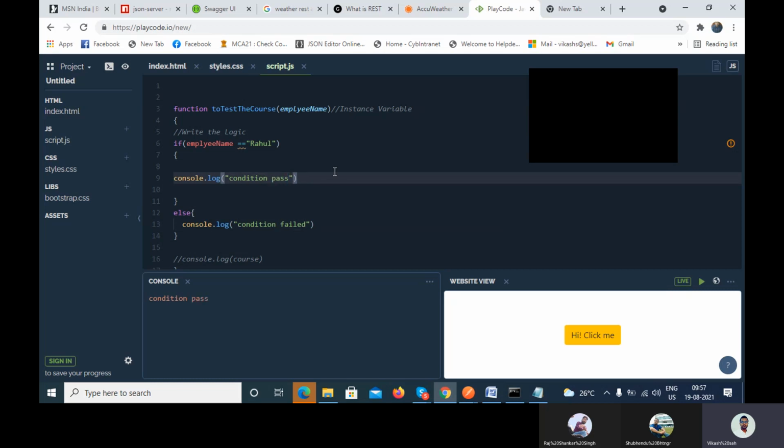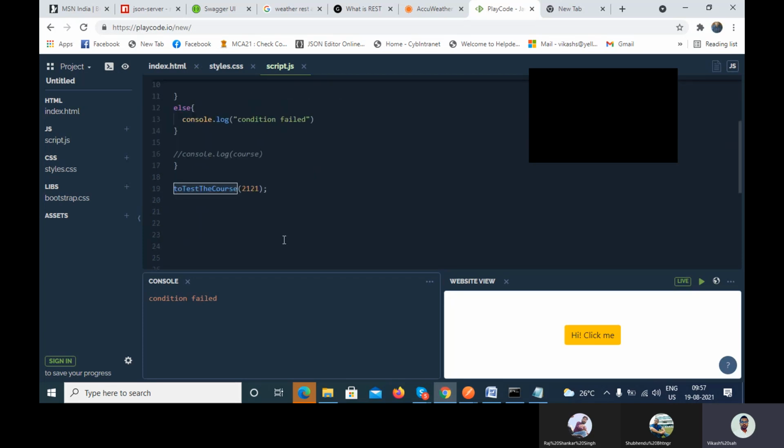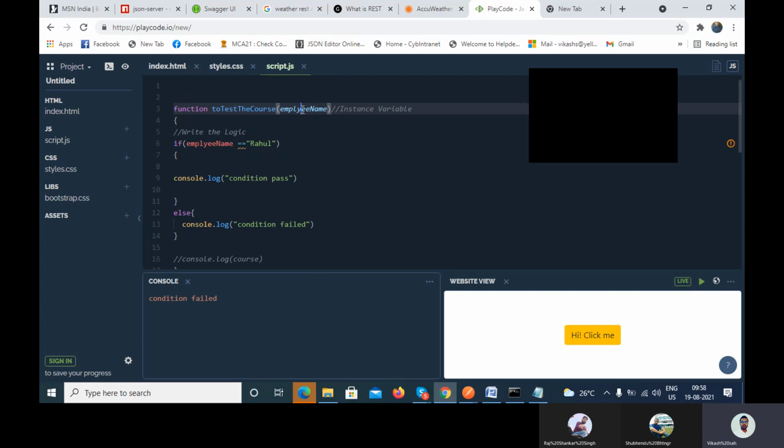So what you are trying here, you are passing some integer value. This invoke function will go here, and the value it is 2121 will be assigned here, right?